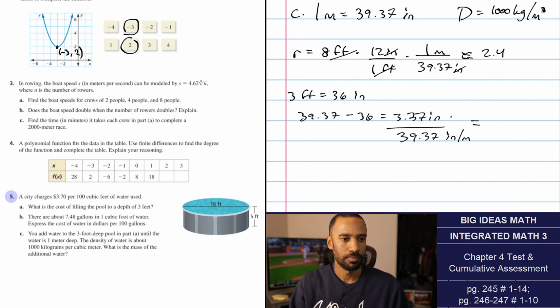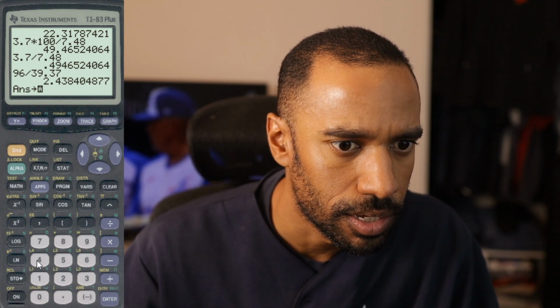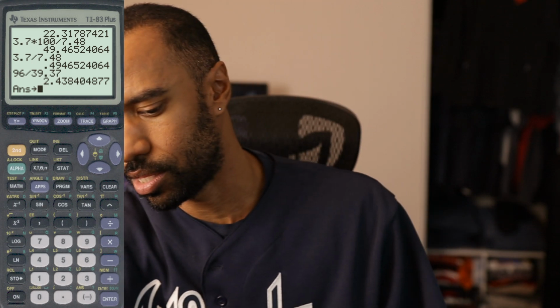So 3.37, hold on, give me 1 second. This is kind of a tricky problem because you got to do all this calculation stuff. What was this? Radius? I'm going to store this as R. Where's R on here? Is that R? No, that's T. I can't see these letters. There's R. Store this as R. Sorry, my screen wasn't bright enough. So there's my radius number. I'm going to store this one as my height. This is 3.37 divided by 39.37. And this is going to store as my height. There's H. Okay.